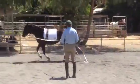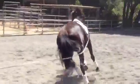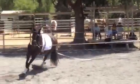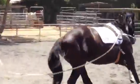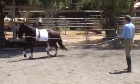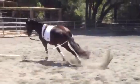So she pranced a little bit. As long as she's not going crazy, I'm not going to immediately just rip her down into a trot. I'm going to let her just get used to it for a minute, doing what she wants to do, not being in a big hurry. She's not freaking out or anything. And now I'm going to start asking her to come back, just like that. Once again, not putting any pressure on that outside rein, because you see the horse is already much more active than she was without it.